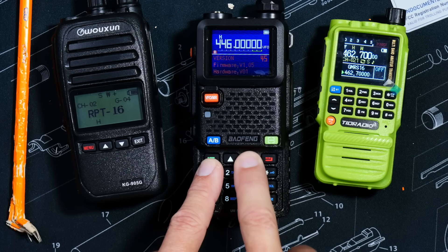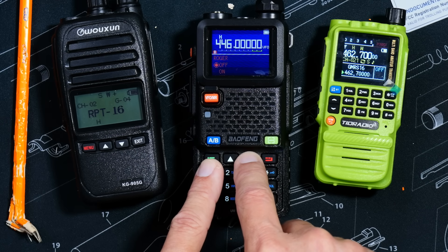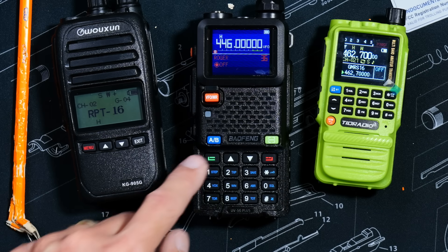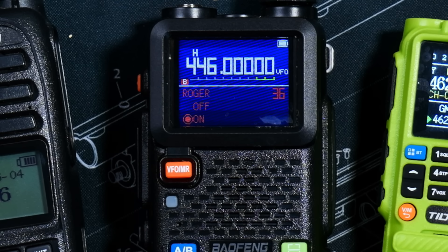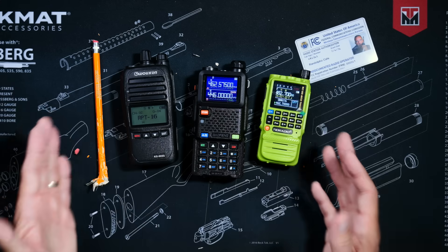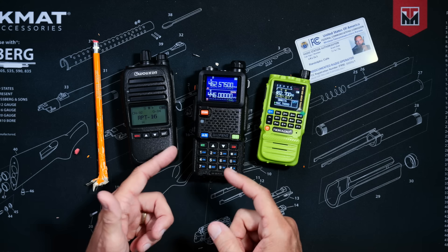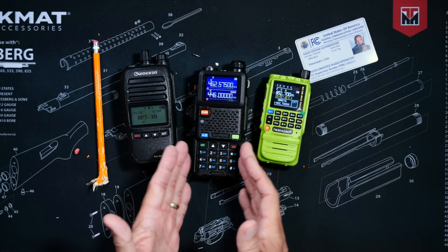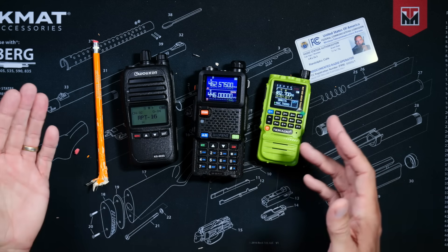As far as settings, as I mentioned, you can use a GMRS radio right out of the box without having to change any settings. However, there is one setting that most serious GMRS users consider to be very important — that only the high-end GMRS radios have — so if your radio has this setting, it is very important that you enable it. This setting is what us radio experts refer to as the Roger beep. And if anyone ever tells you over the radio to turn off your Roger beep that you turned on on your radio that you own because they don't like it, just remind them that it is your radio and your choice, and if they do not like it, they can change the channel and listen to something else.